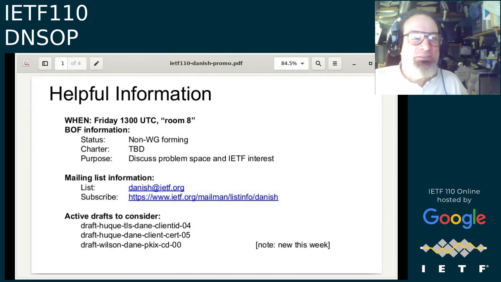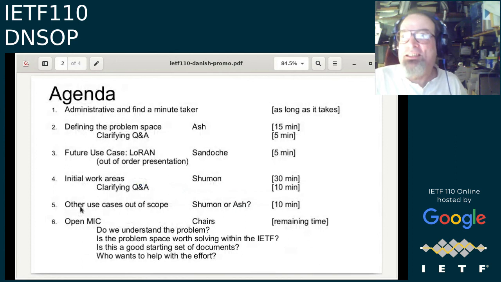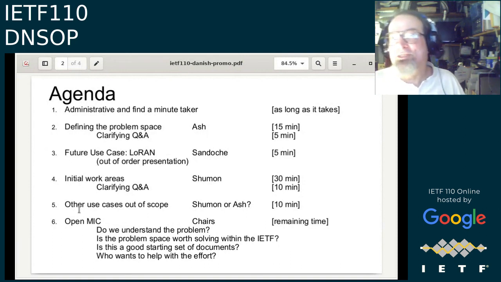It's going to be discussing these three drafts and discussing the problem space for these three drafts. This is a bit about our agenda, so you can see where we're going. We're really trying to figure out if we understand what the problem space is, and to understand what problem we're trying to solve here. And there's been a lot of interest over many years in coming back to DANE to do things. And it looks like there are a number of IoT vendors that think that this may actually help them a great deal. And so that's where it's coming from. Come if you can, watch the video if you can't, join the mailing list.